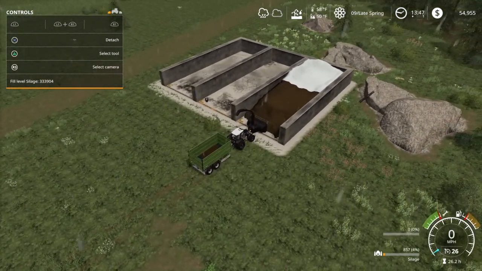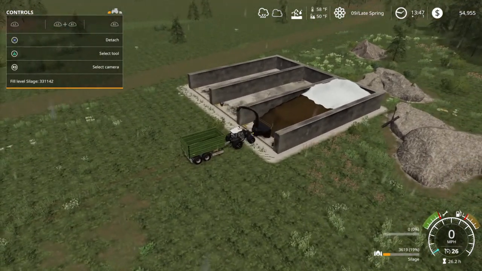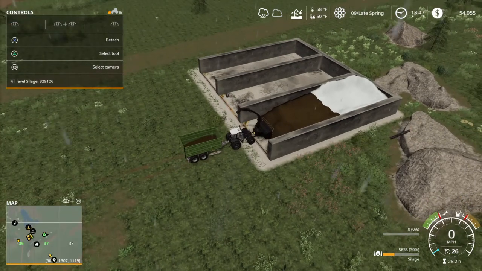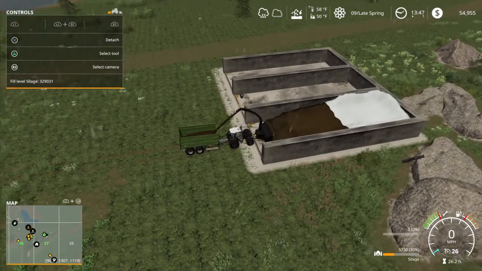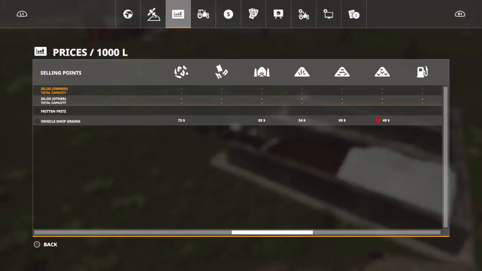We'll fill this up to full capacity and take it to the sell point, which on No Man's Land, there's only one in the whole game so far. I haven't created any of my own sell points yet. I'm just going with what it says for silage today. Apparently $83 per, I don't know, per 4,000? No, that can't be. I really don't know what numbers 83 is for, how many thousands of liters it is, but we'll find out.